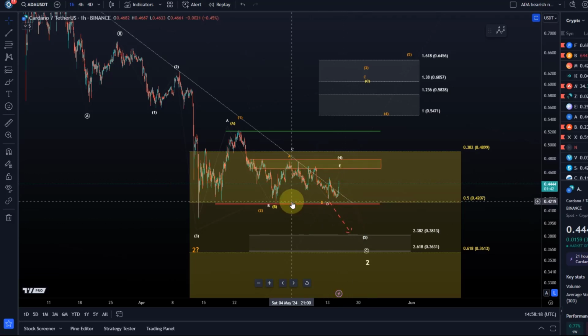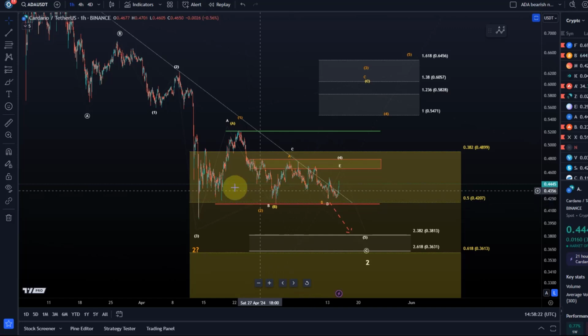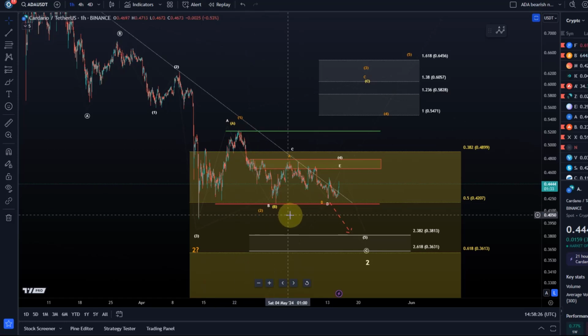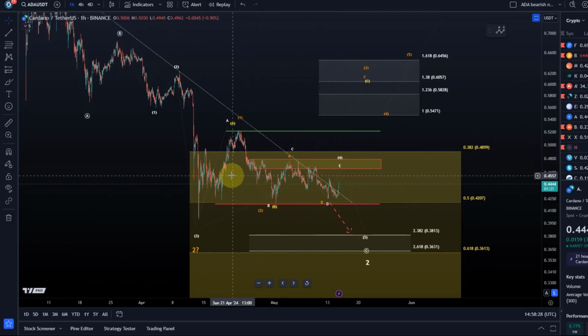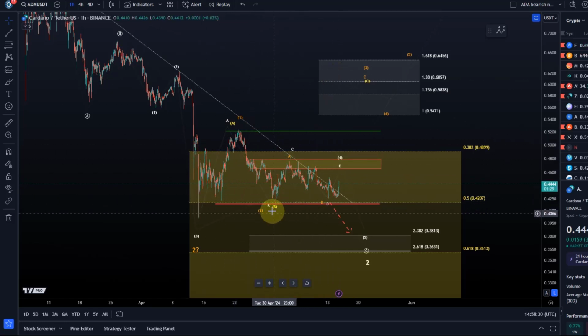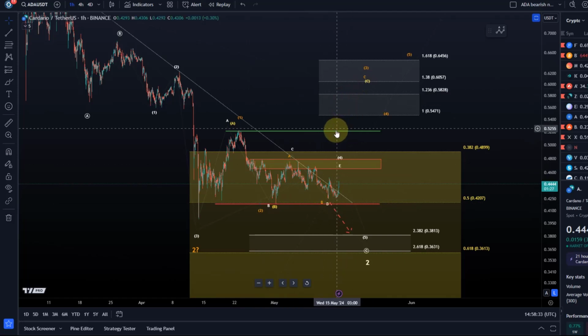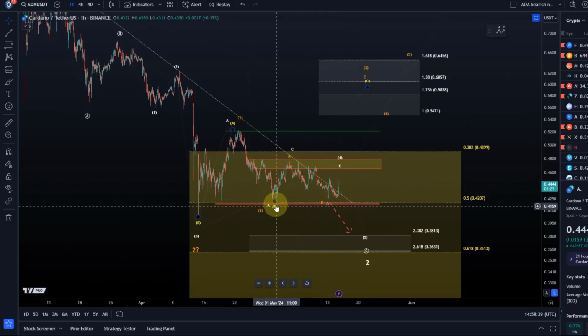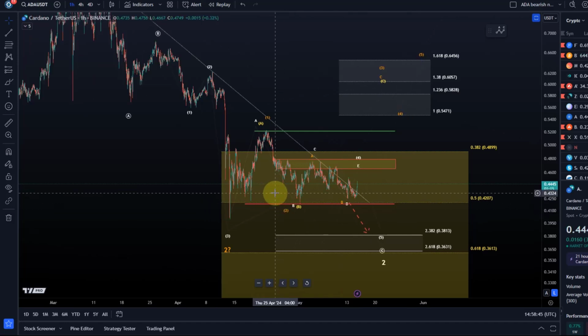You know, there are always very balanced probabilities when we're dealing with these triangles or generally sideways ranges, because this could morph into a large ABC structure, as I said. But then, is it likely? You know, I'm not very confident about it. But as I said yesterday, if the orange or the yellow counts are unfolding, they need to follow through from this region, because just a little bit lower, just a little bit lower below the red line, they will be invalidated. So we are not really any wiser, unfortunately.